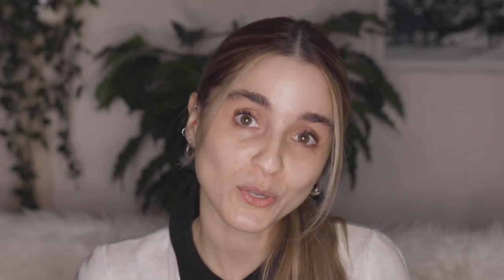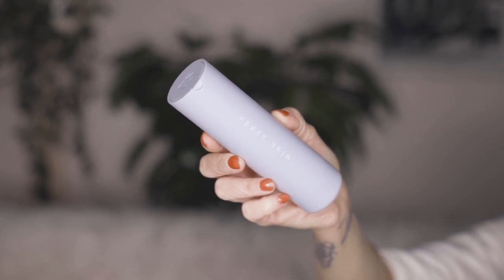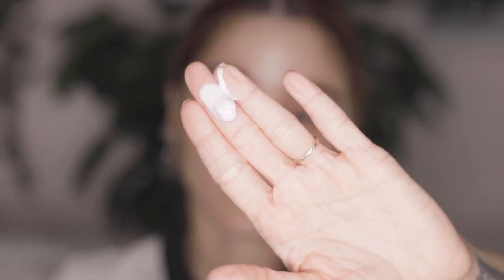The second step is moisturizing and hydrating. I'm using the Fenty skin Hydroviser invisible broad spectrum SPF 30 sunscreen moisturizer. The packaging is amazing — you twist it up and pump to dispense. It moisturizes and protects you from the sun. Key ingredients include niacinamide to hydrate and brighten dark spots, aloe to calm and hydrate the skin, and a little bilberry rich in antioxidants. I apply it all over including my neck and ears. Look how beautiful and glowy this looks — it feels like a dream.